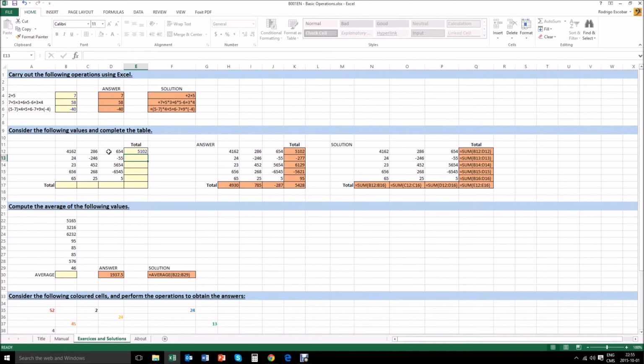Another way to do that is basically do this cell plus this plus this, enter. And even another way is to sum plus comma, we select the other cell, comma, we select the other cell, comma.